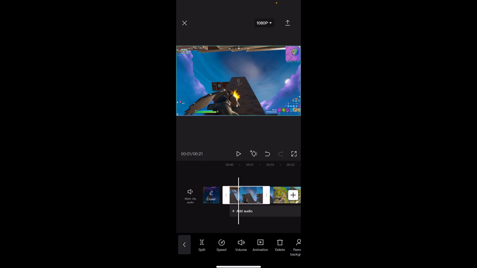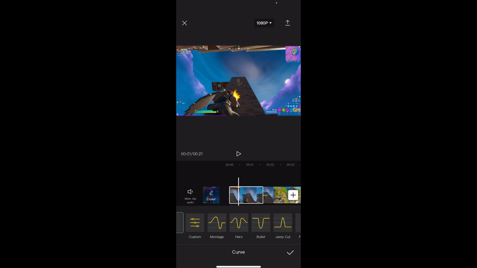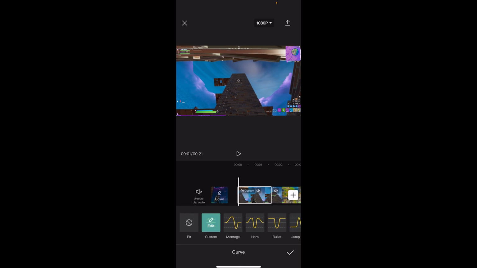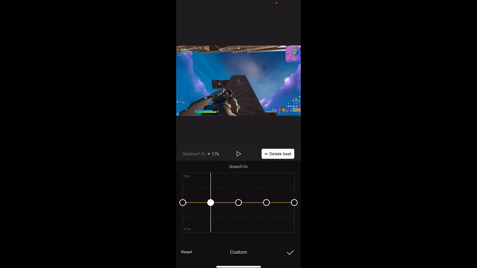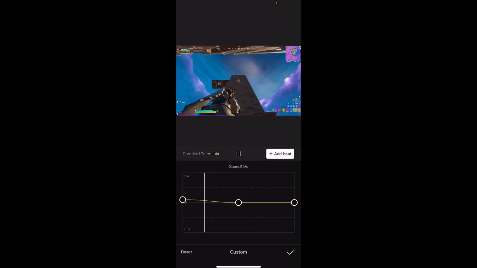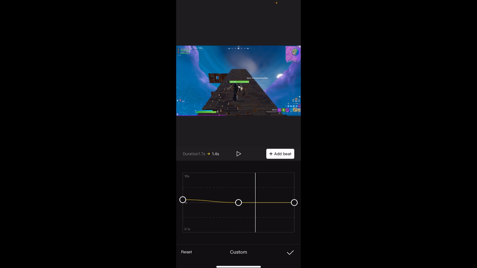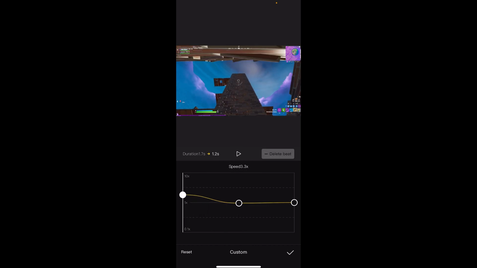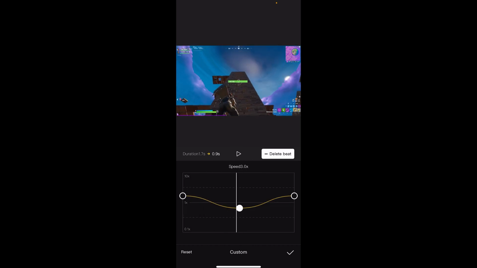So if I wanted to timer map and do a fast, slow, fast graph, they do have a graph on this app. So curve, and then you can do the presets like that. Oh, and also before I do that, I'm just going to mute the audio. So yeah, they have all these presets, but I personally do a custom one. And you can just delete, I usually just delete these two beats. And the speed is like right above this line right here, like that. And the speed shows you what speed it's at. Right now it's at like 3 times speed, something like that.